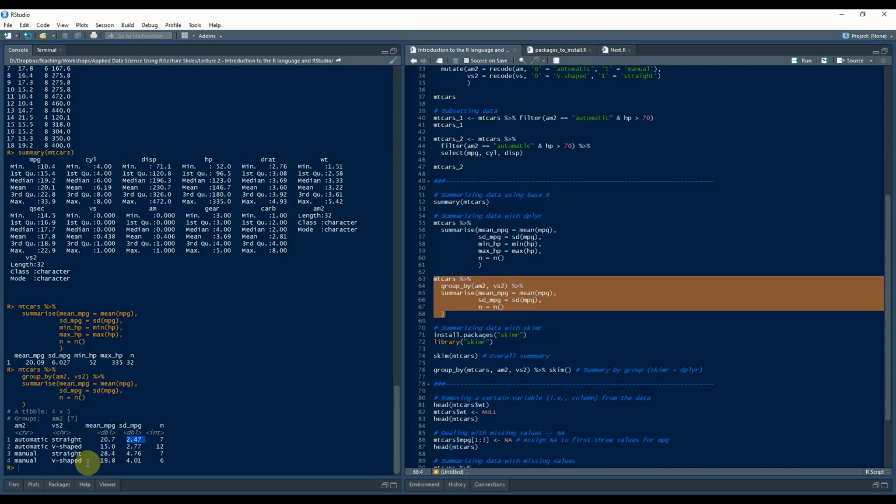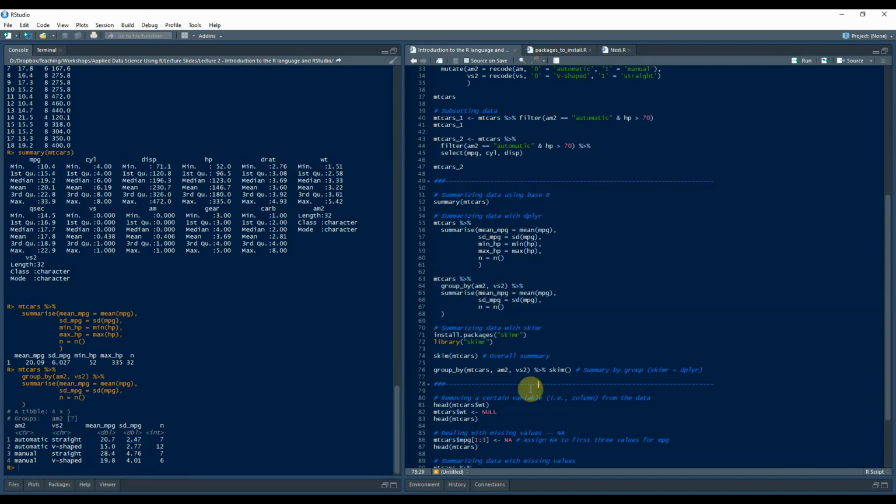And again, I see the same statistics for all possible combinations: automatic straight, automatic V-shape, manual straight, and manual V-shape. So that really allows us to summarize the data by these two variables, so by these two categories, 4 categories basically.